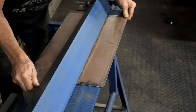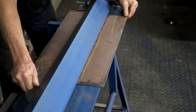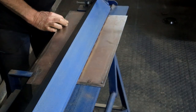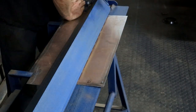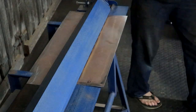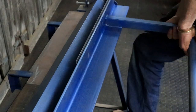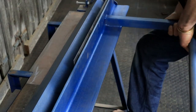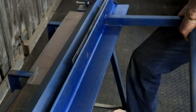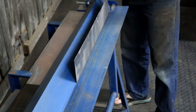Okay, let's just get these, or this mark, lined up, tighten it down. That looks pretty good. And give it a nice 90 degree bend. Maybe a little bit more. Okay.